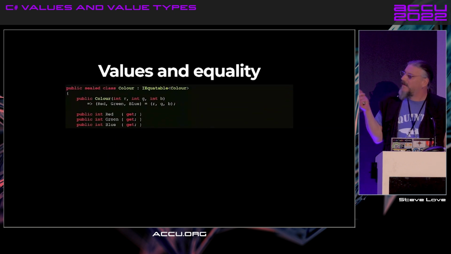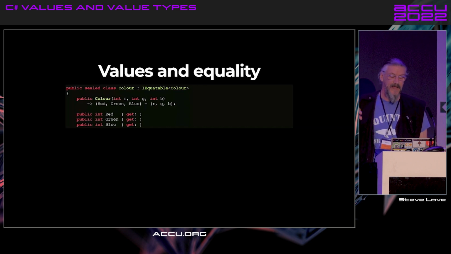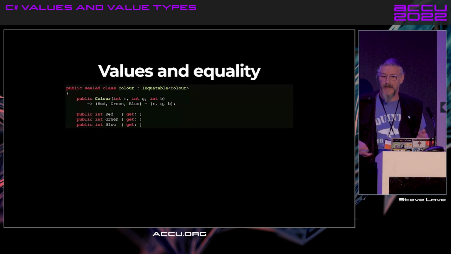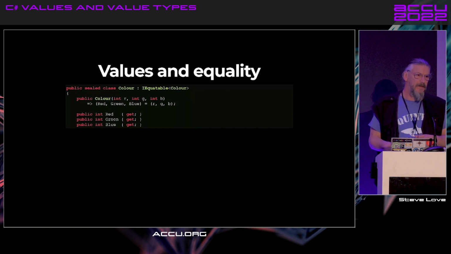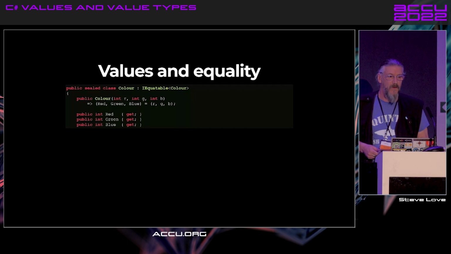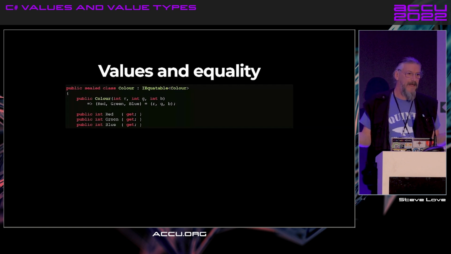So value types should be sealed. If we're implementing a type that has value semantics for the purposes of equality, then it should really be sealed. It doesn't make sense to derive one value from another. It's very difficult to get the semantics right. And it rarely makes sense, as I said before, to compare an instance of a base with an instance of a derived. They should very rarely compare equal.